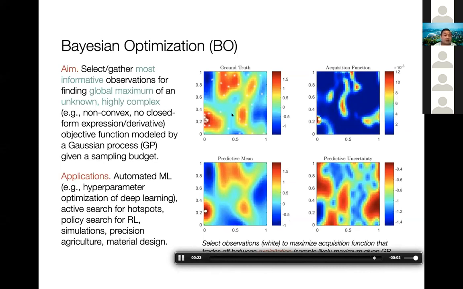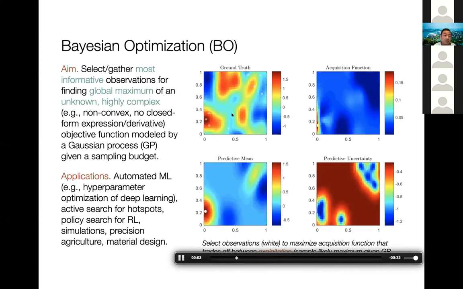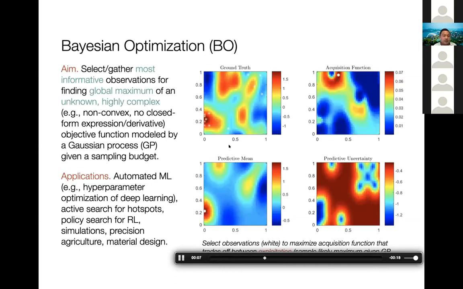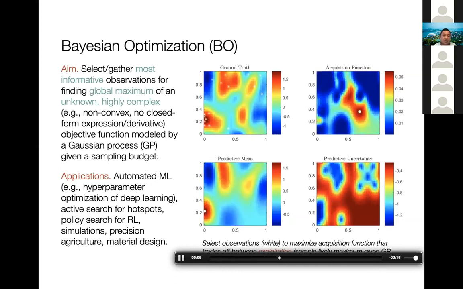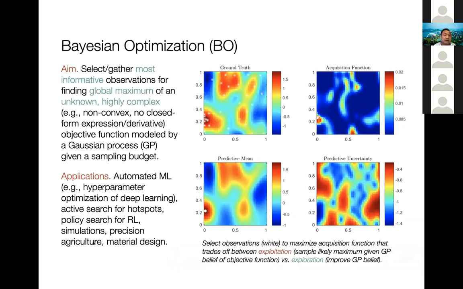There are others as well. For example, in reinforcement learning, you're trying to figure out the optimal policy. There are also other problems like precision agriculture, where we are trying to figure out the optimal environmental conditions to maximize my crop yield or vegetable yield per unit cost.